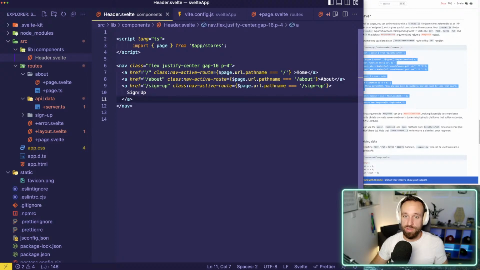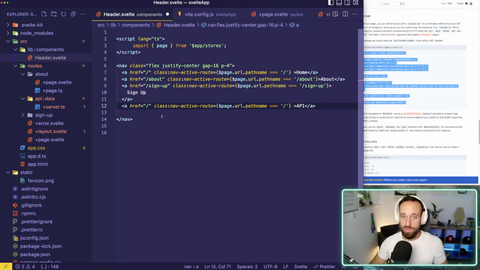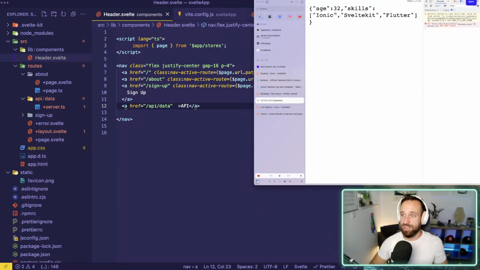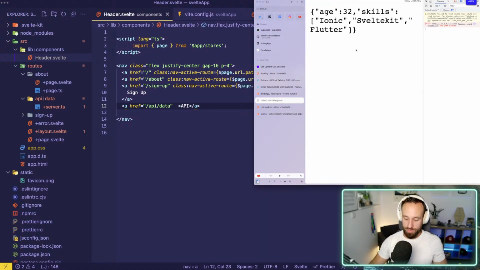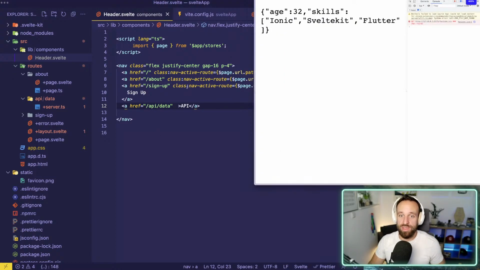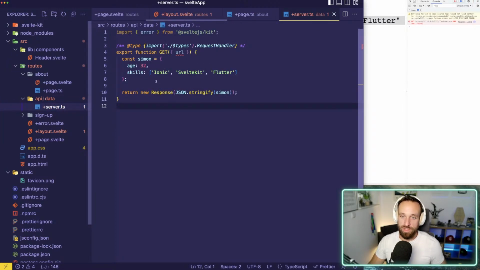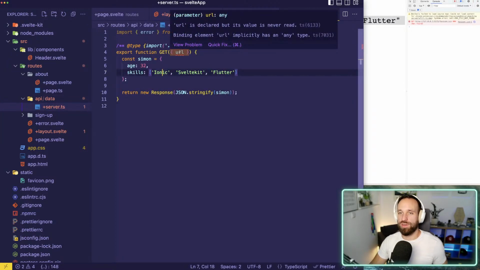I'm too lazy to click on something. API/data. We don't really need any class here. Okay, let's see. Haha, there it is. Okay, I can agree, this is totally too small right now for you, but this should be better. So that means we have our own get endpoint here, and that could easily be deployed as a cloud function. We could do whatever we want in here.